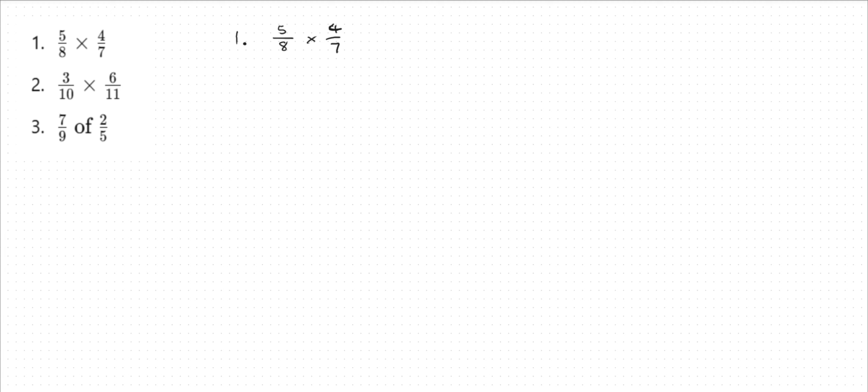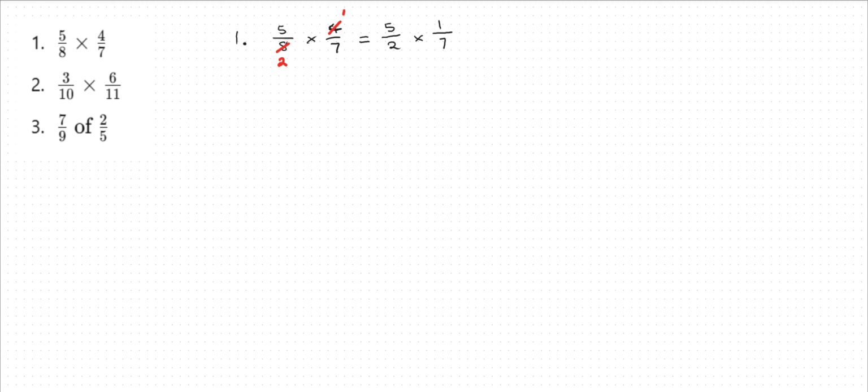All right. So in this particular example, there is a common factor between 4 and between 8. So when we're canceling, we just put a line through and we divide by what the common factor is. In this case, the highest common factor between the two of them is a 4. So if we divide this 4 by a 4, we get a 1. And if we divide this 8 by 4, we get a 2. And the result is that we end up with a much simpler fraction to solve.